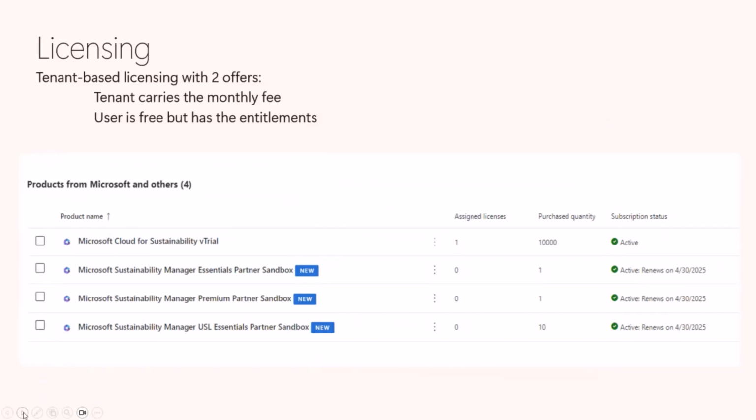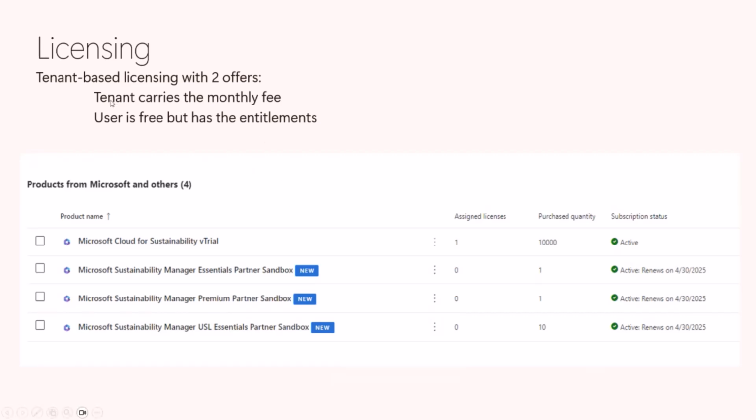Now, from a licensing perspective, when you get your licenses, whether you're a customer and you purchase the licenses through a CSP, a cloud solution provider, or you buy your licenses through your volume licensing, or if you're a partner and you get your licenses through the partner sandbox, which I have done here, you're going to have two offers.